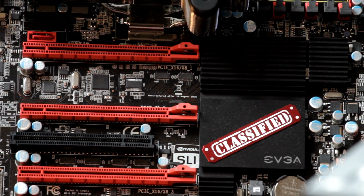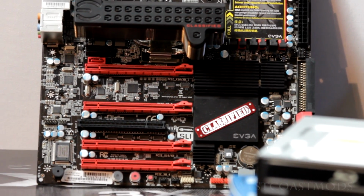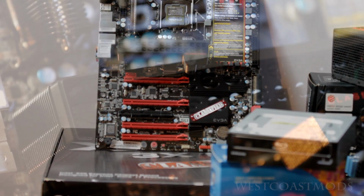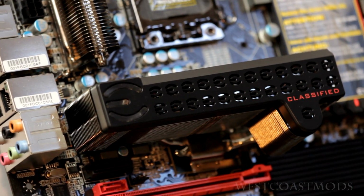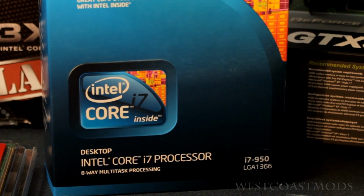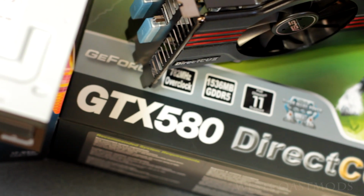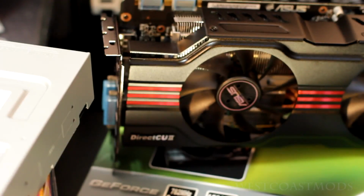For the Mobo, we are going to use the EVGA 3-Way SLI Classified, which was purchased back when. Even though there are newer motherboards on the market, this one is still a powerhouse. Then the client will be pairing this up with the i7 950 CPU. Then for the graphics card, the client decided on the Asus GTX 580 DirectCU II.